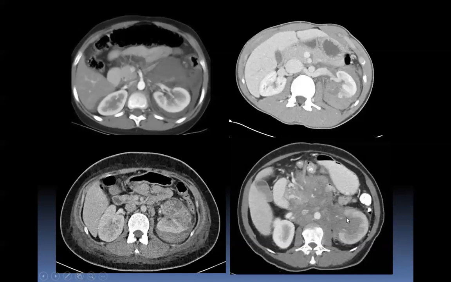Okay, so what about this now? It looks very similar to this one now. But this is not fluid. What do you think this is? Yeah, this is a mass. And from the pictures that I showed you earlier, what sort of mass was there in the mesentery, the para-aortic region? Lymphoma. So this is a lymphoma which is sandwiching the vessels, surrounding the mesenteric vessels, and it has also infiltrated the kidney. So don't mix this up. It looks very similar to this, but obviously there is no history of trauma in this. So this would also help you.